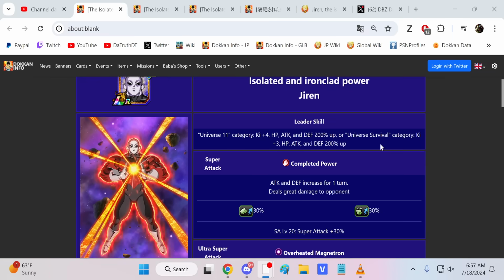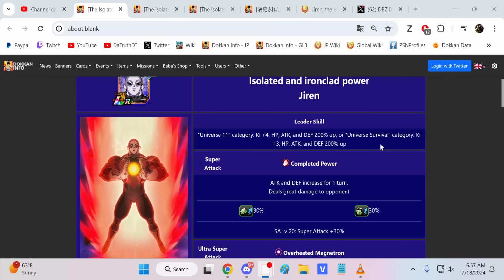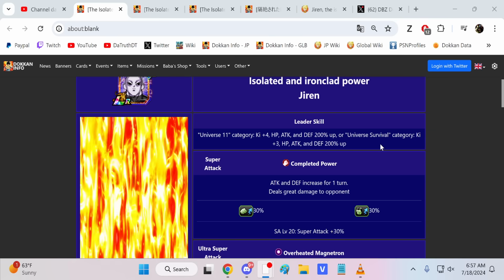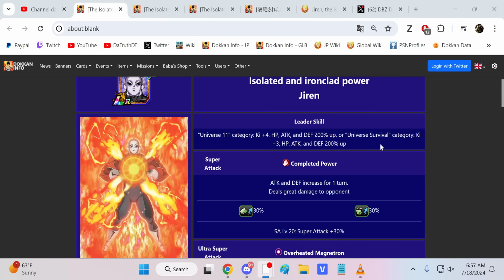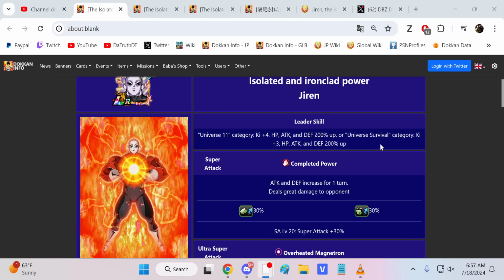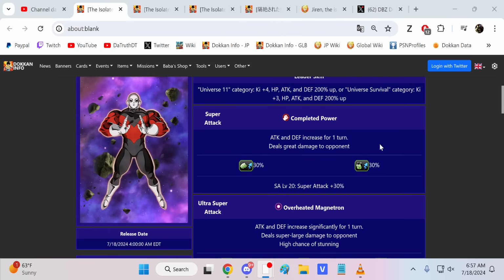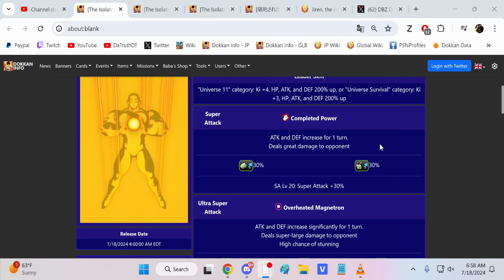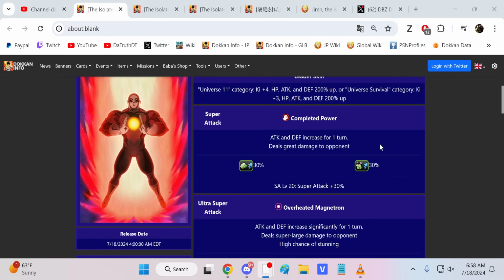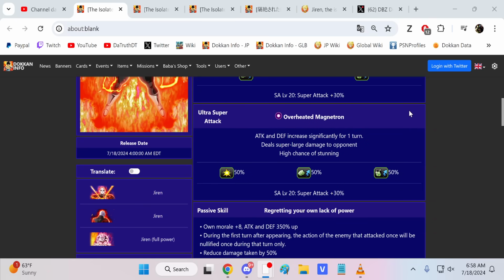So we have Universe 11 category key 4, 200% of stats, and then Universal Survival Saga category key 3 and 200% of stats. So the only difference is really just Universe 11 characters get an extra key. It almost is unneeded, but it's fine, right? His 12 key super attack, Completed Power. He gets 30% attack and defense for 1 turn, and then he does colossal damage to the enemy. Pretty solid right there. His 18 key super attack, Overheated Magnetron.